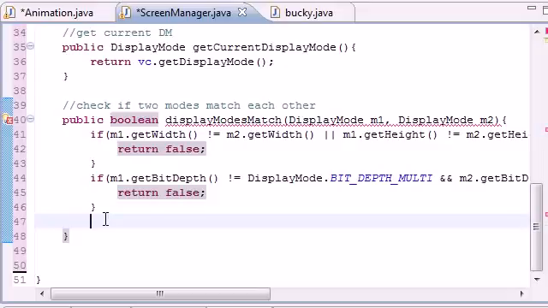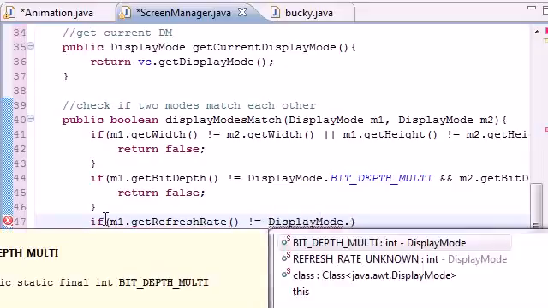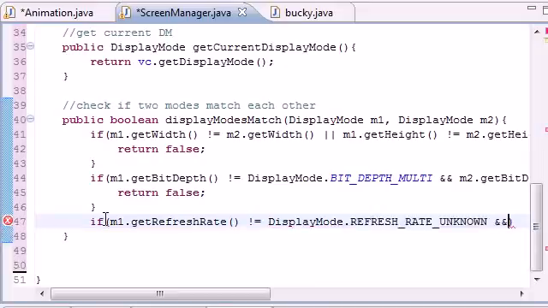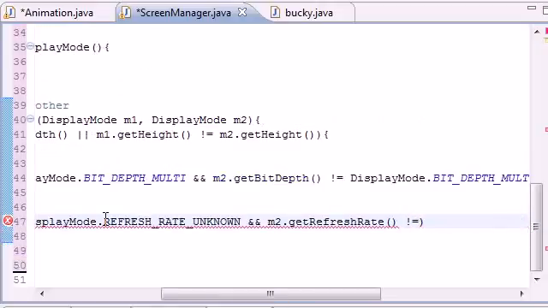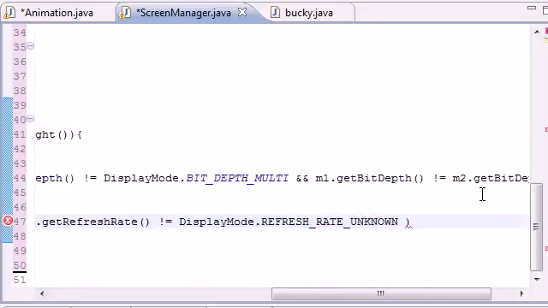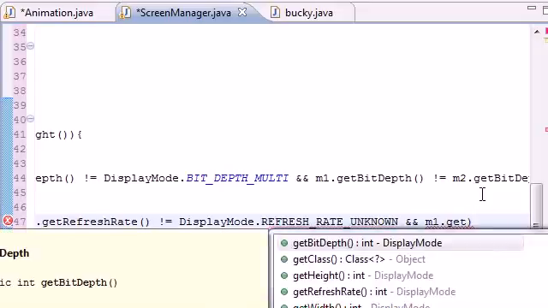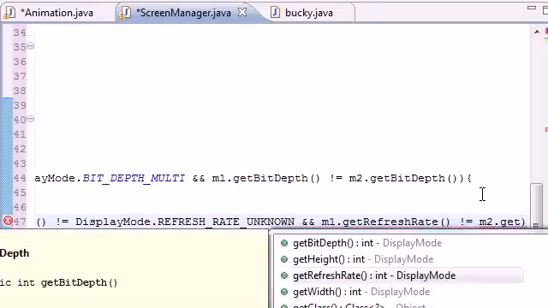And if the refresh rate, m1.getRefreshRate is not equal to DisplayMode.REFRESH_RATE_UNKNOWN, and m2.getRefreshRate is not equal to DisplayMode.REFRESH_RATE_UNKNOWN, and one more, m1.getRefreshRate is not equal to m2.getRefreshRate.